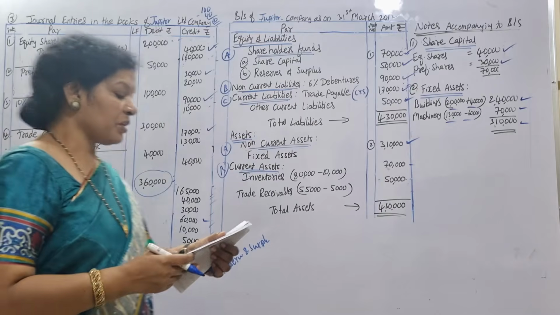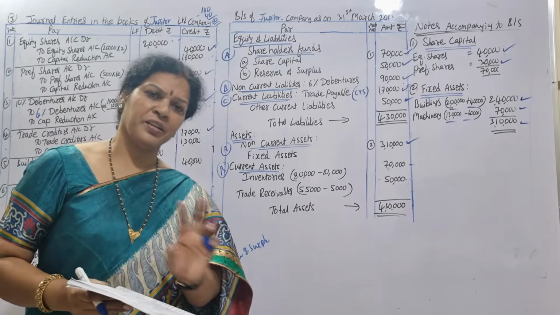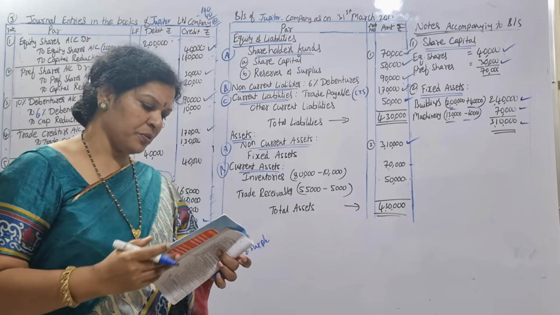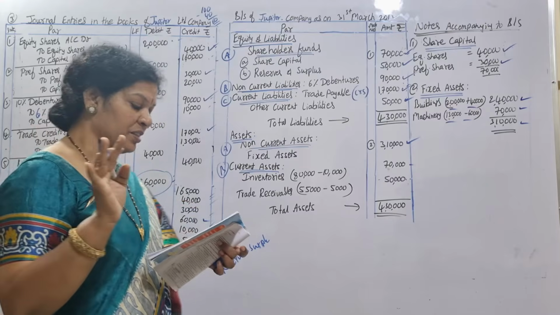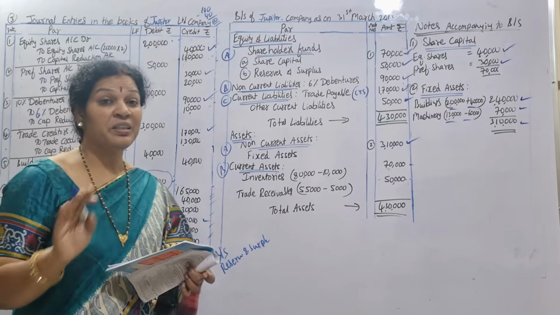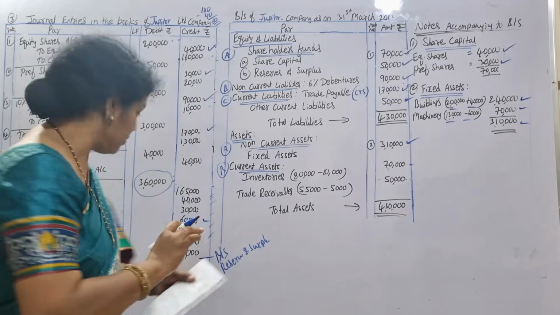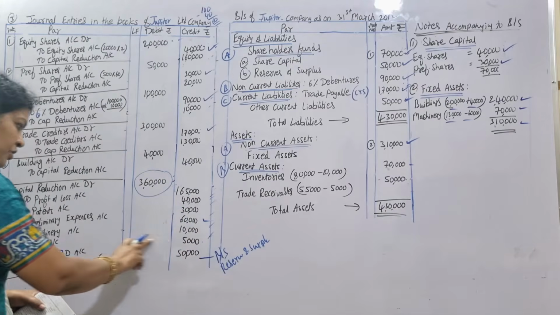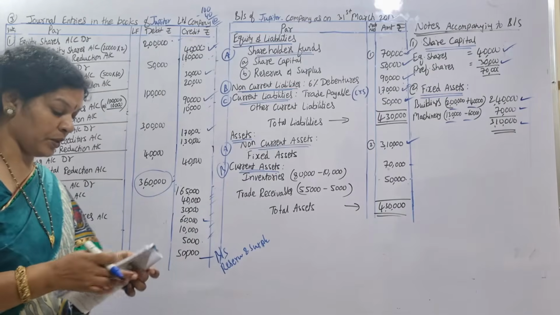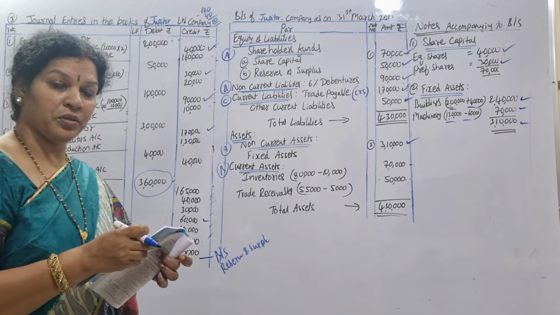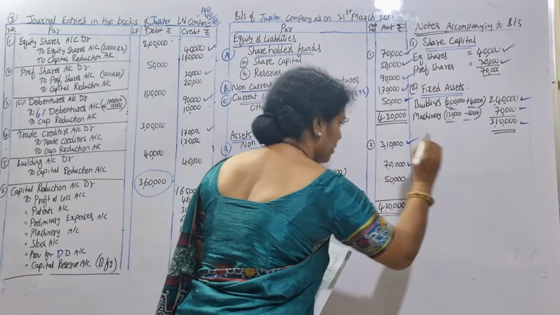Clear? Next, coming to the assets, the rest of the assets after fixed assets are all current assets only. In current assets, the patents we have already written off. Stock is there. Stock we say as inventories, don't say stock. Inventories, there is an adjustment I think here. Stock is reduced by 10,000. The original stock was 80,000. 80,000 minus 10,000 comes to 70,000.